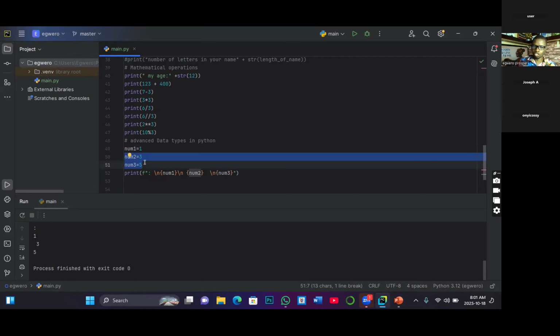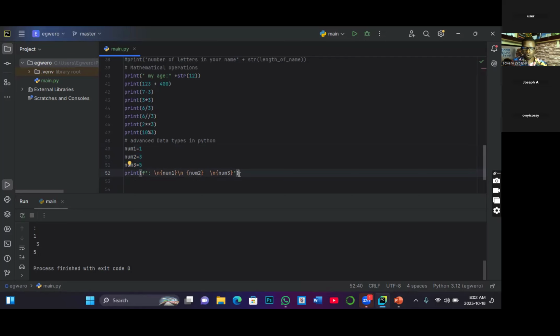So the proper definition now is: Python advanced data types, or multi-structure data types, are used to store multiple values in what looks like one variable.